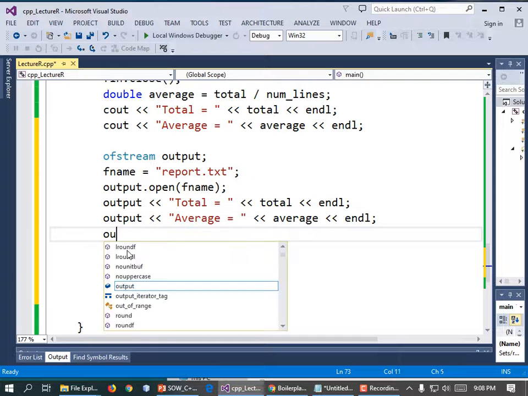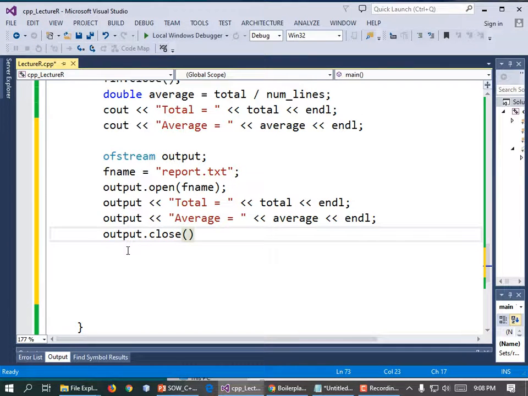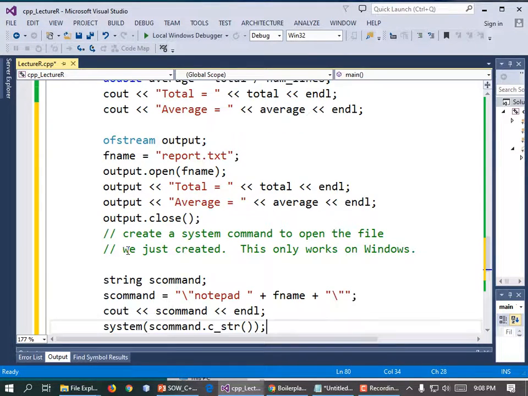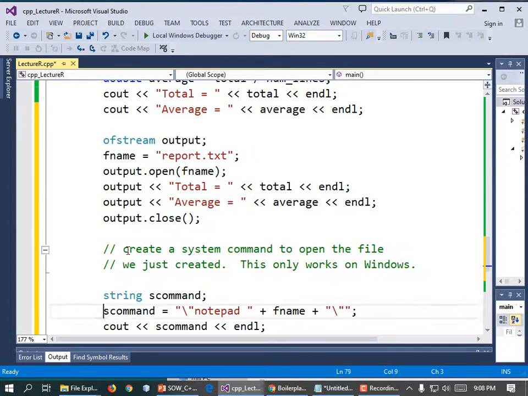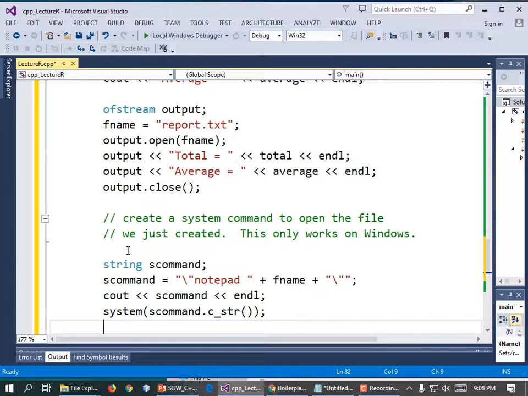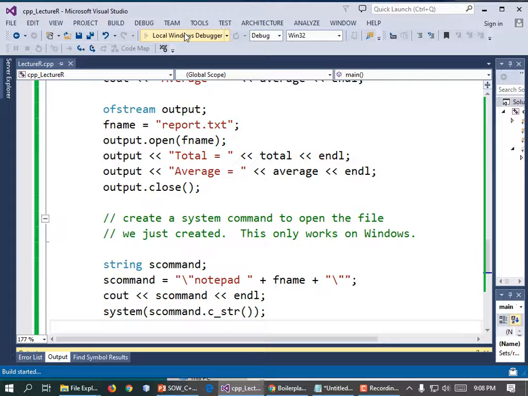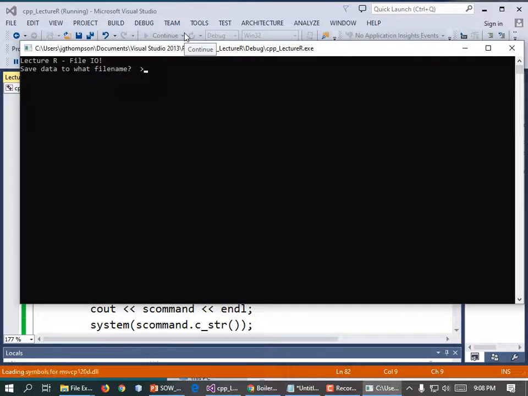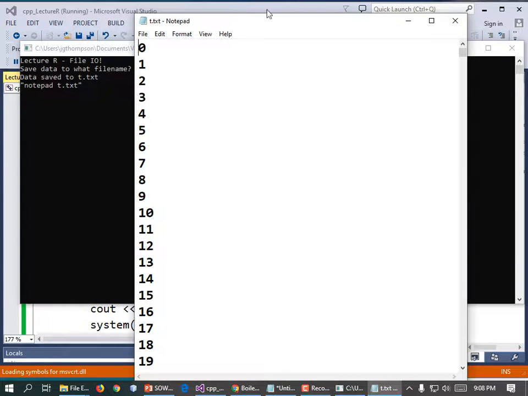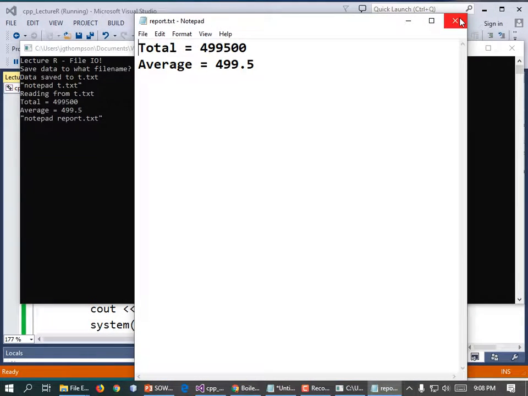So output.close(); and then paste. That should open our report. Save to what file name? t.txt. There's our data file. I close my data file and it opens up my report.